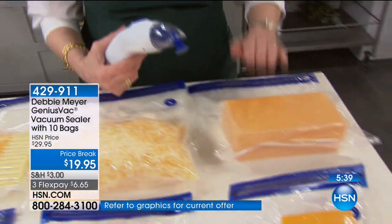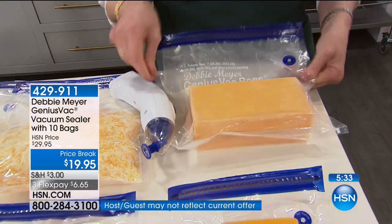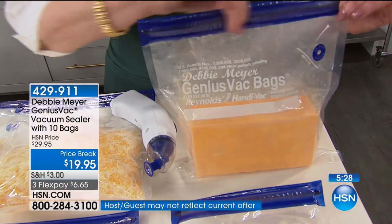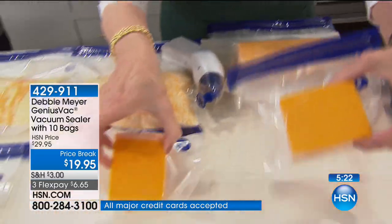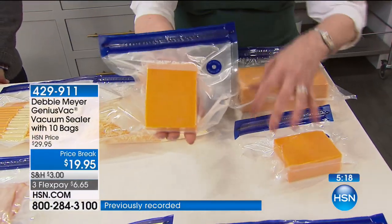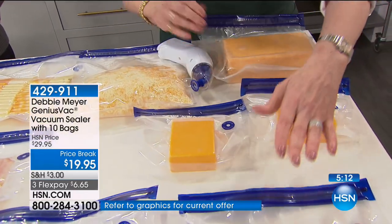You can take this with you. I take it with me when I travel because I like to re-vacuum seal things. Here's how you save money buying in bulk: you can buy this big block of cheese and vacuum seal it the way you purchase it from the store. Open it up, put it in here — that means I can take out what I want at any time and re-vacuum seal it to keep it fresh longer. I can actually cut this into portions and vacuum seal those, so I've still got one in the freezer that's going to last even longer.